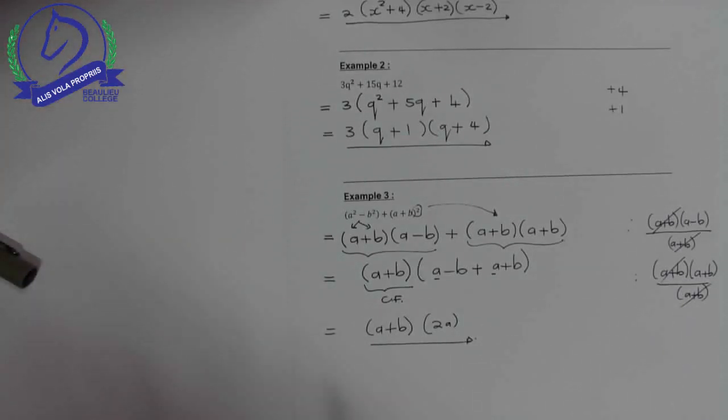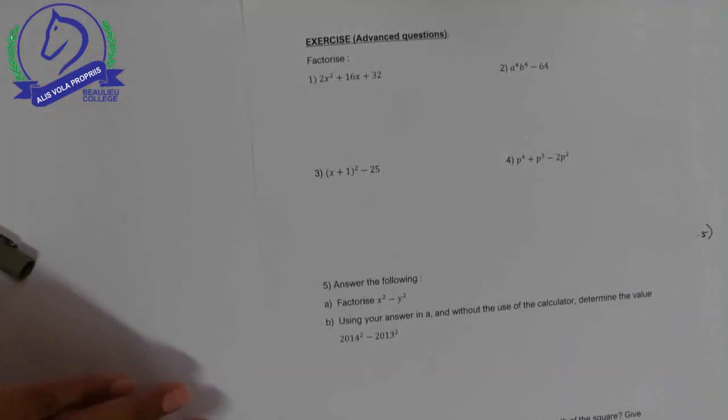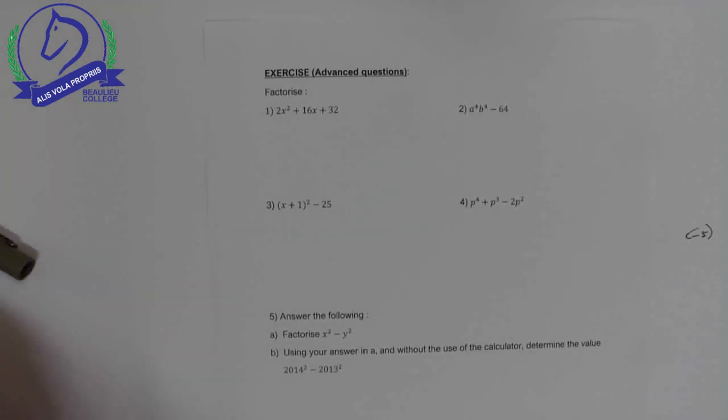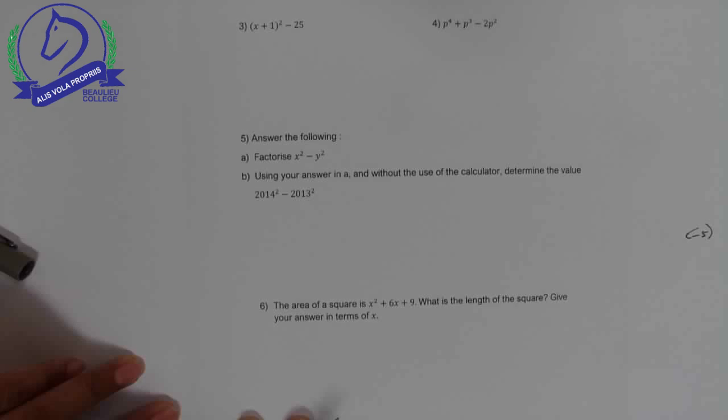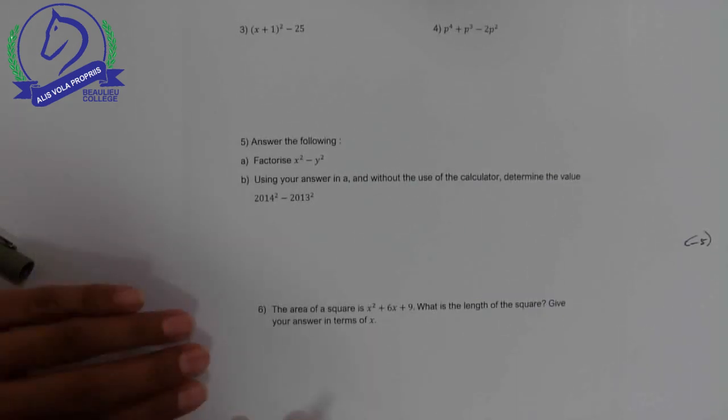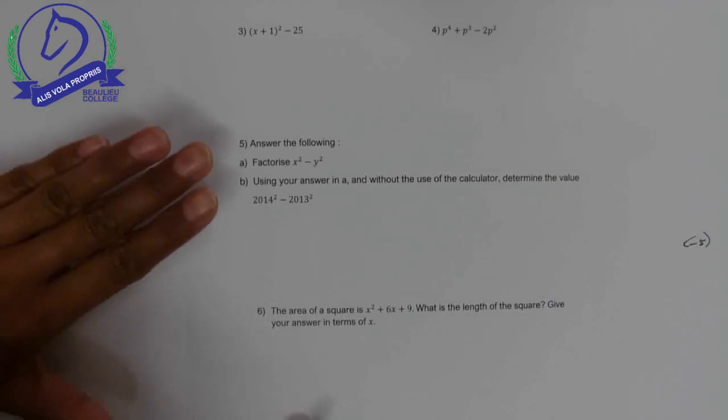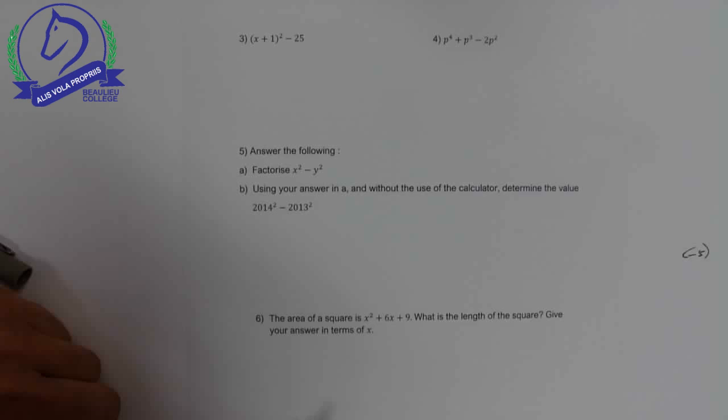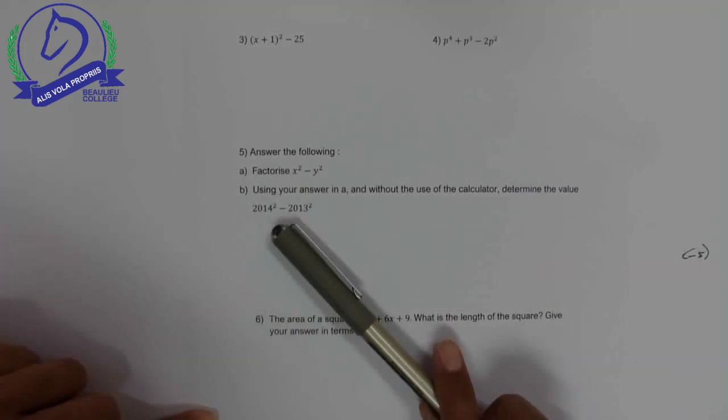The questions are a bit difficult, but I want you to look through it, go through the revision notes, go through your notes that you did in class last term and answer the questions. And if you look at question five and six, five and six are application questions for factorization, which I need to expose you to because that's what the IEP aims for. Application: you need to apply your knowledge to these types of questions. It's not difficult. Just look at the question and attempt it. If you don't know how to answer it, it's fine, but I'd like to see some attempt made before I give you the answer. So in tomorrow's lesson, before I start tomorrow's work, I will go over these two questions and I would upload the corrections for you on Google classroom tomorrow.